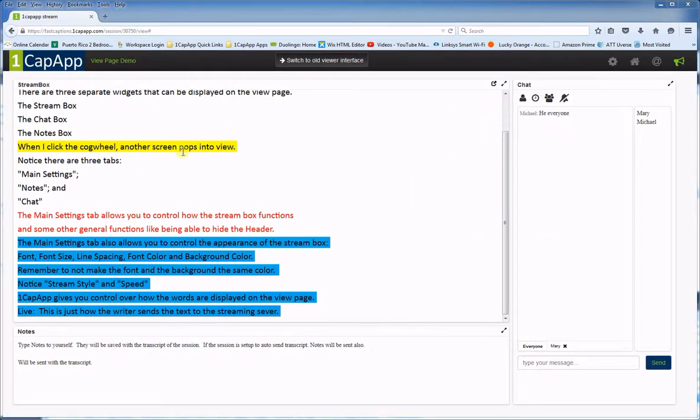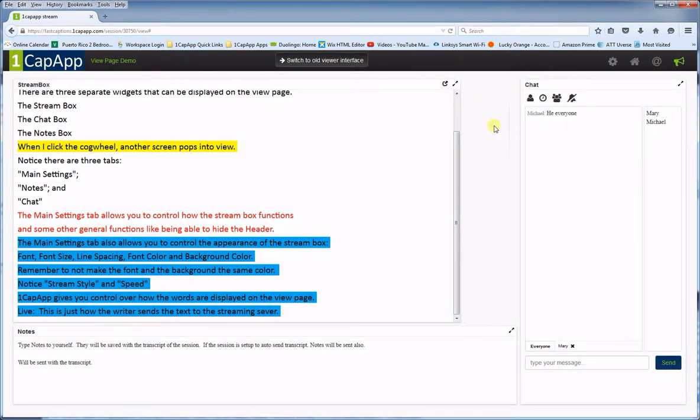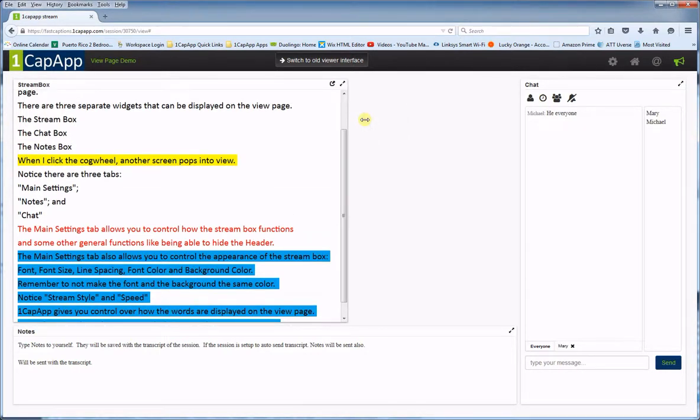Okay, there was something that I forgot. In the very beginning, I should have said, if I want to resize these boxes, I can resize them just by grabbing on them and pulling them over.